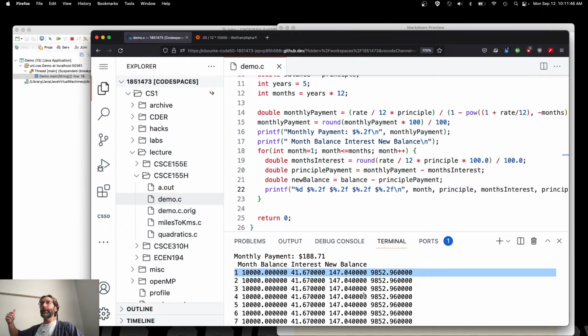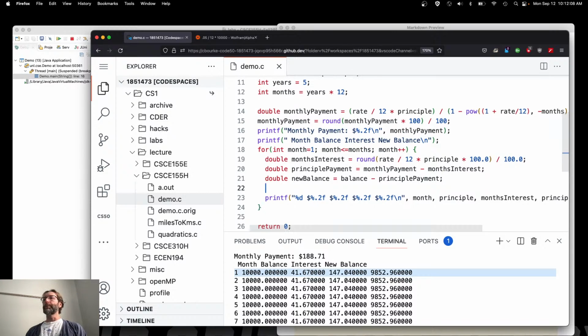We've got a balance and a new balance. Much like the arithmetic-geometric mean, what do we need to do? Here's the old balance, the current balance. Here's the new balance. What do we need to do? We need to shift it so that the new balance becomes the current balance. Where should I do that? Let's do it immediately. The balance will become the new balance. Got to spell it right, though.